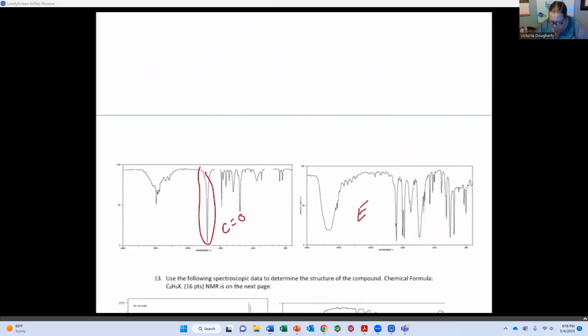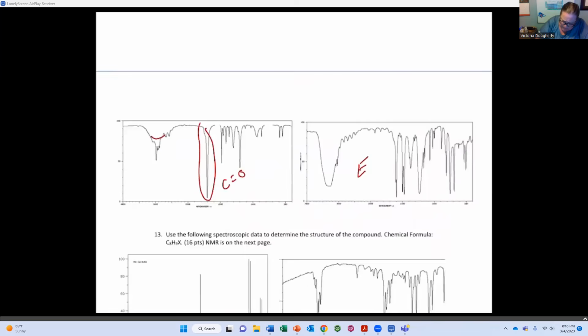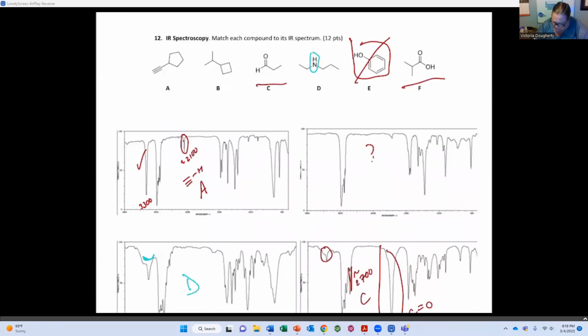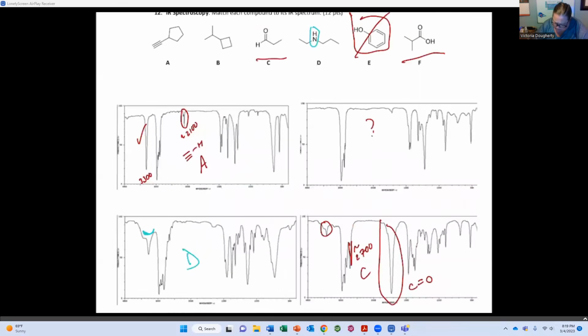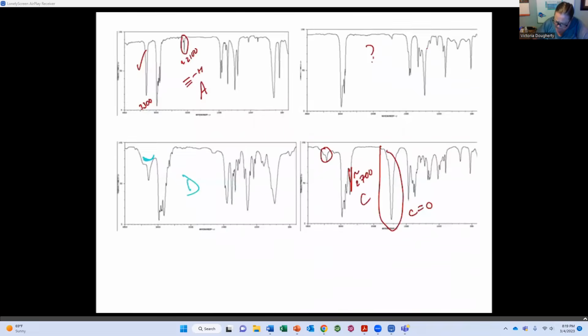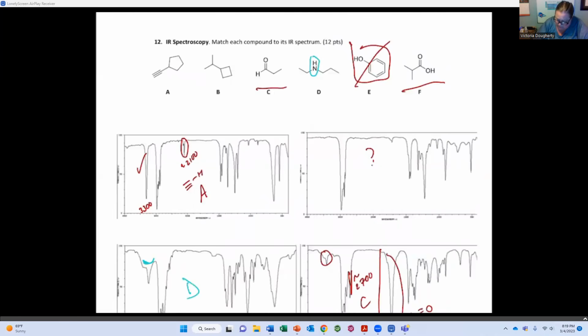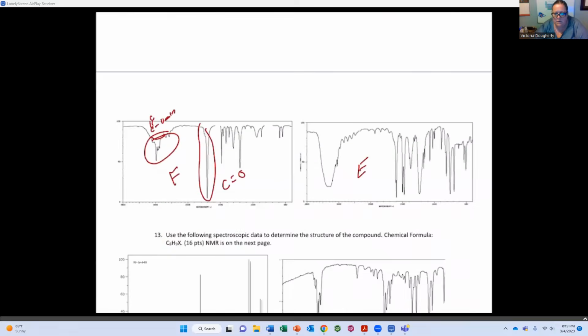Okay. And so the other carbonyl, okay, this is the carboxylic acid OH, right? And so remember, I told you guys sometimes this can get buried under information. So that's my carboxylic acid OH. So that's going to be F. My aldehyde was what? C. I already labeled it. And then by process of elimination, B must be the only one that's left. Simple. Well, to me, you'll get there.